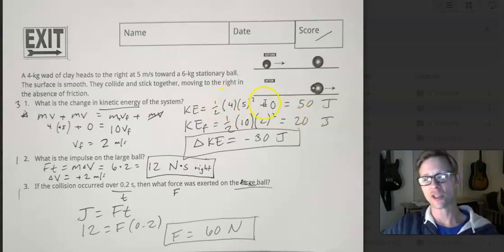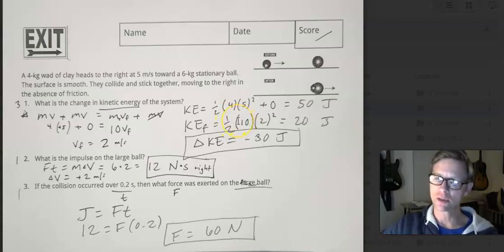Now, if you forgot to combine them in the kinetic energy part, because you've got to remember, usually it's kind of a no-no for separate objects: don't combine the masses. Just calculate each kinetic energy individually and add them up. It's a scalar, so there are no negatives to worry about. In this case, you can add the masses because it really is one object. That's only a kinetic energy of 20 joules, which is interesting. It actually lost some mechanical energy here, probably went into vibrations and heat and sound. Collisions often make noise. We had a change in kinetic energy of 30 joules.